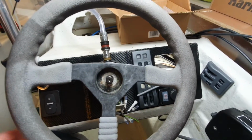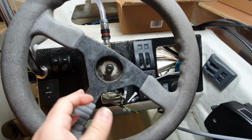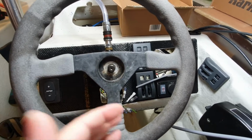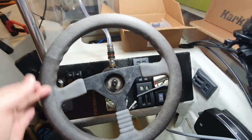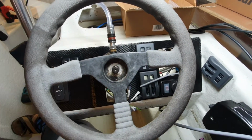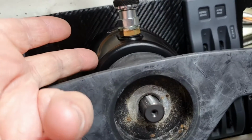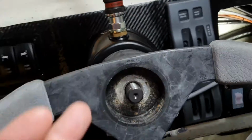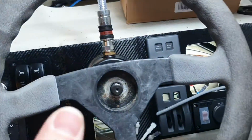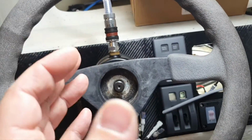Well, guys, if you remember, I was shocked with this huge play on hydraulic steering. I didn't have that much even on my mechanical steering system. And also 8 turns from lock to lock instead of 5.4, according to calculations of this 18 cubic centimeters and 101 cc cylinder there.